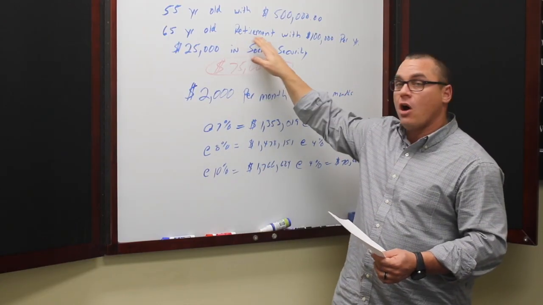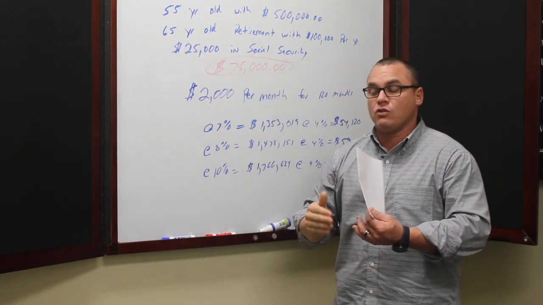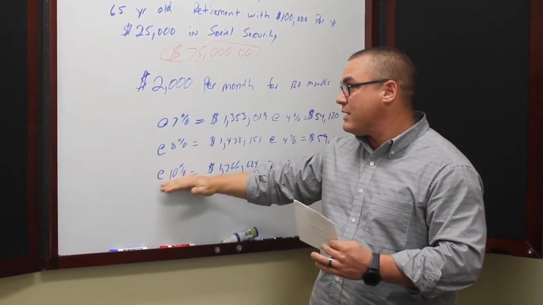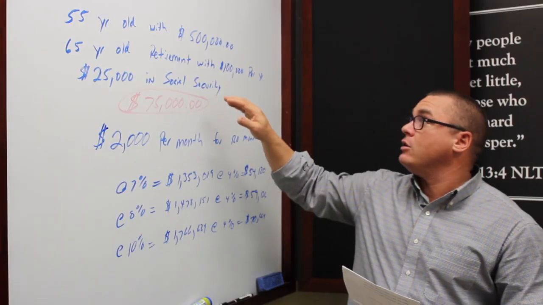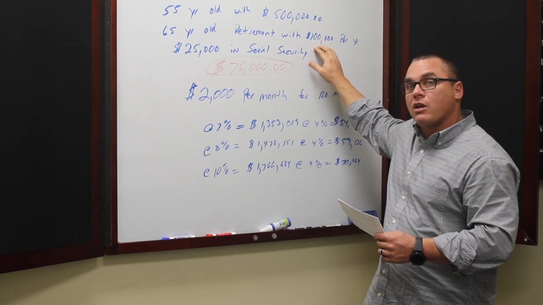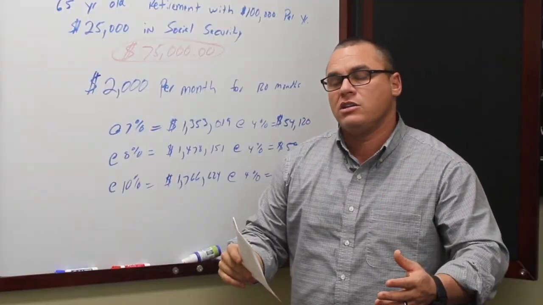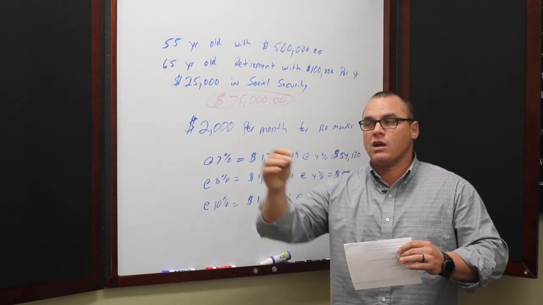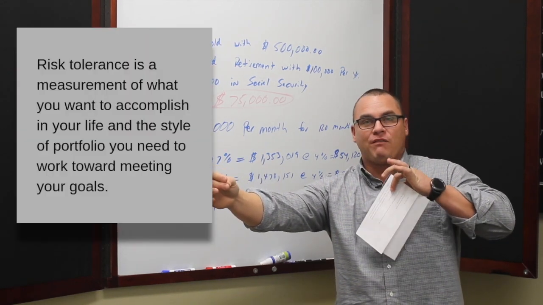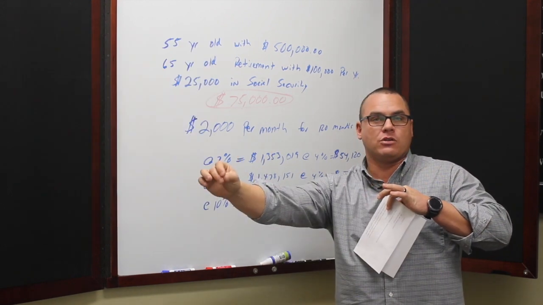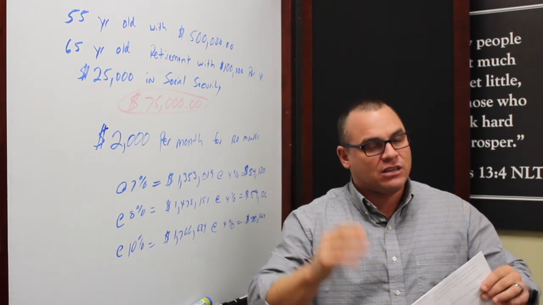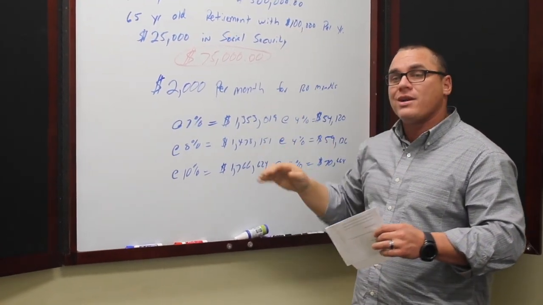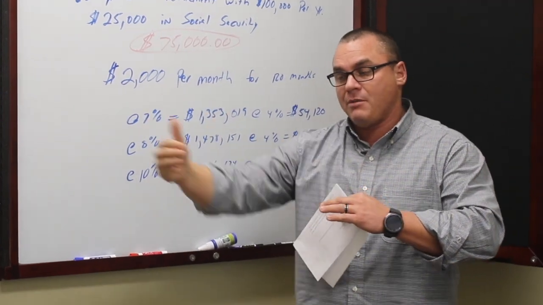So what happens if they can't double their savings rate? Well, we can change the goals. Maybe instead of age 65, we could have this individual wait to age 67 to retire. Just moving it back two years means we don't have to invest at 10%. We can slide that rate back and invest more conservatively. Another thing we could do is we could change the $100,000 per year assumption. We could say, you know what, I know you want a hundred grand, but could you live off of 90 versus a hundred? So risk tolerance is simply a measurement of what you want to accomplish in your life and the style portfolio you need to have in order to help you reach your goals. Where the misnomer is and the way these internet ideas come about is it doesn't address increased savings oftentimes. It doesn't address reducing future expenses or it doesn't address changing the parameters of stretching out the dates.